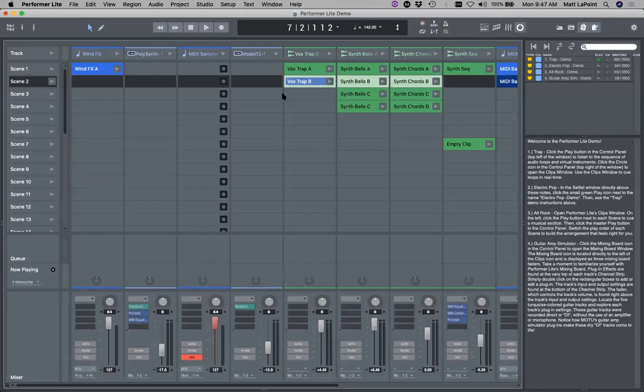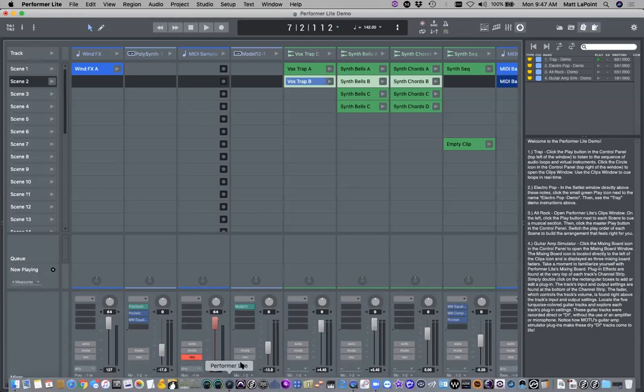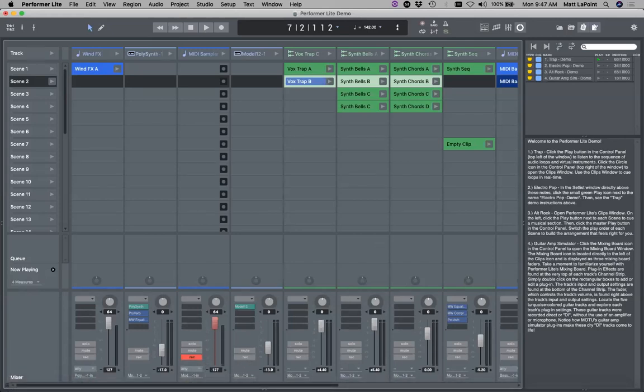So you might be triggering loops in a situation. Let's say you've got a laptop and you want it to be able to drop in loops and play live instruments along with those. There's a lot you can do with this program. And today is just kind of a getting started to get your head around what this program is capable of. So this is the clips environment. And we can see it's got a mixing environment at the bottom where you can change the level of each of the tracks. Cool.